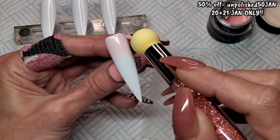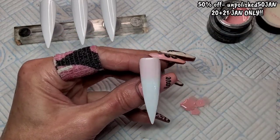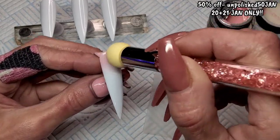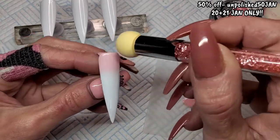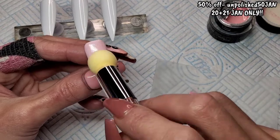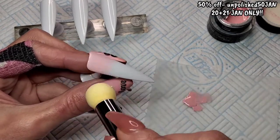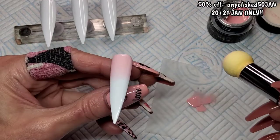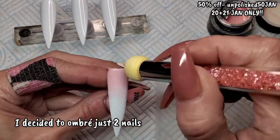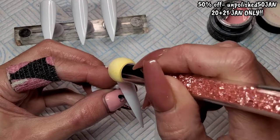So I'm going to stick that in the lamp for 30 seconds, and I'm going to do, I think, 3 or 4 coats, and you'll see even after the third and the fourth, it keeps it really thin and it's just not bulky. It's just a really easy way to do a fade. These gel paints were fantastic for this, because they're so opaque. Yeah, it was really easy to do. And I'm going to do that on all of the nails as well. And these gel paints, you have to cure for 60 seconds, so 60 seconds in between each layer.